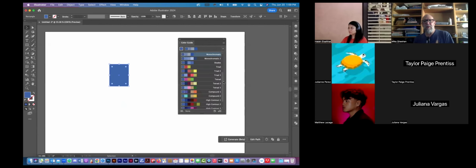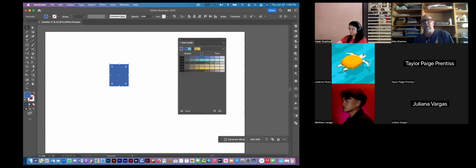Then I could come down here and go to, let's go to this compound too, and get an idea for a palette. Does that make sense? Yeah. Mm-hmm. Right here, I can go to none. I don't want to do that. Edit colors, save colors of swatches. Okay, now. There it is.